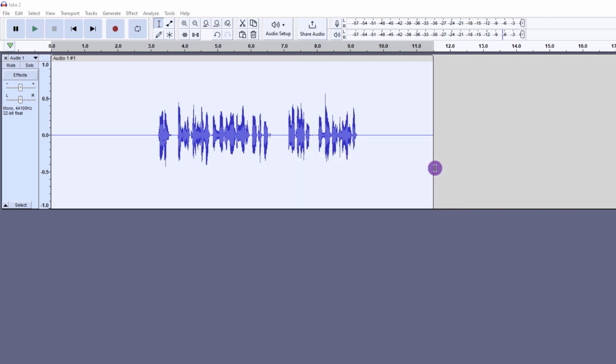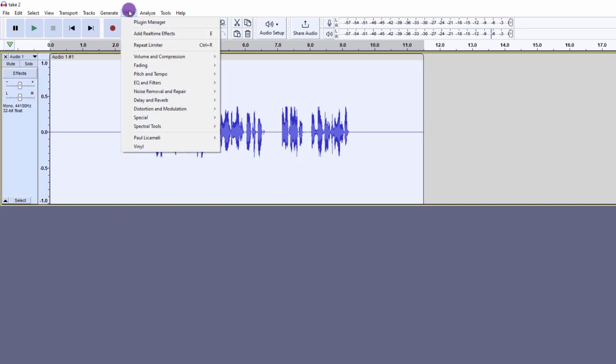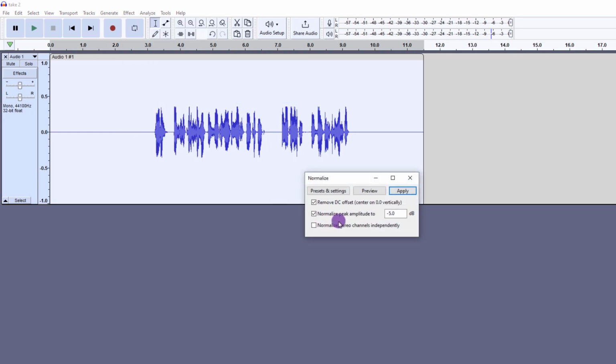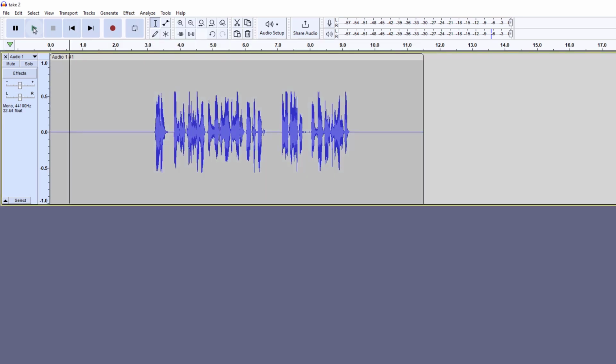Go ahead and click Apply, and you'll notice the limiter has given our audio a haircut, so that part is now complete. And now the final step in our Magic Boost technique is to normalize the track to -5 one more time. So let's go back and do that again. Okay, there we go. Now let's play back our track and hear the difference.